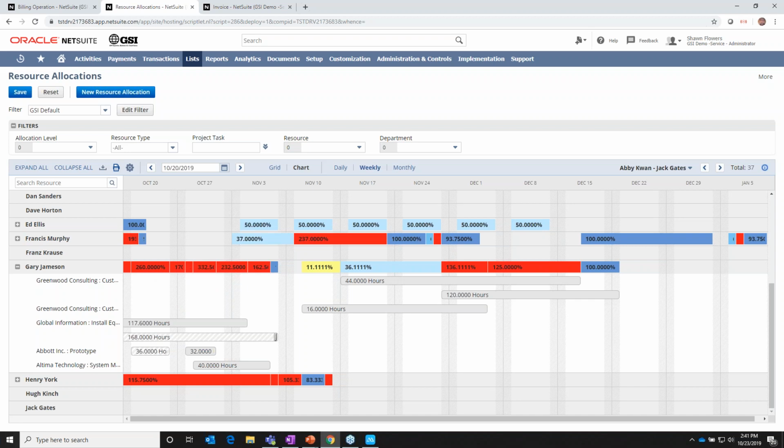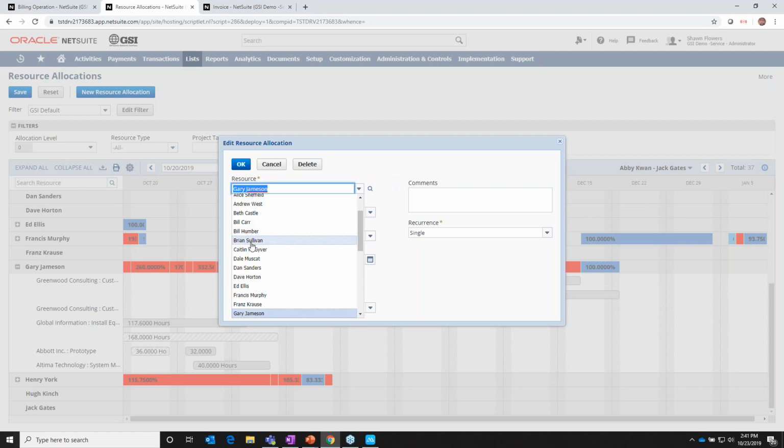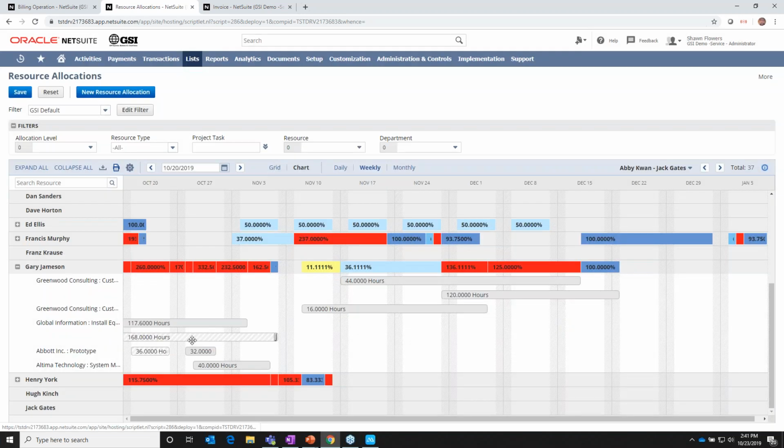So can we reschedule this, or can we reassign this? Well, we can come in here and move it to another individual easy enough. We can postpone these simply by dragging and dropping them visually if we so desire. Now, whenever I make those changes, nothing takes impact until I press save in the system. So you'll see me do some wild stuff here. I'm not going to press save, but nonetheless, I can manipulate this.